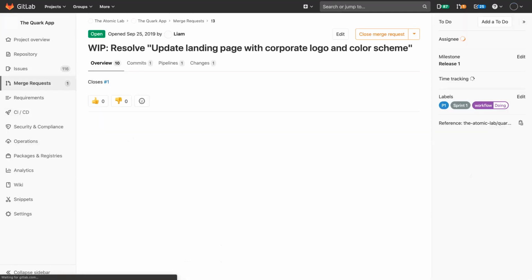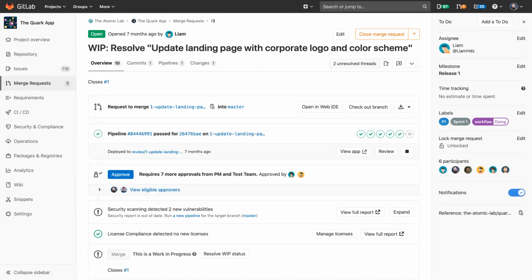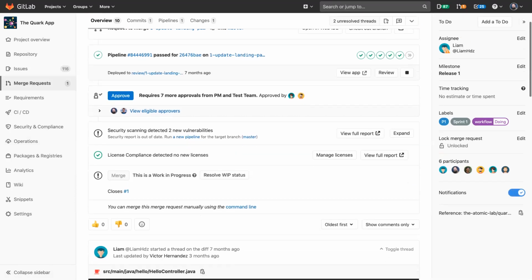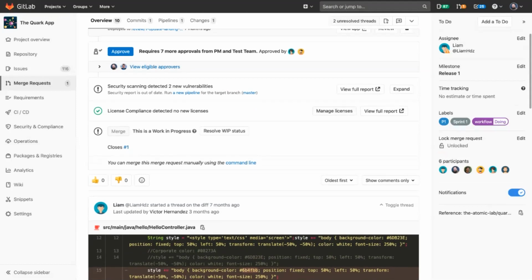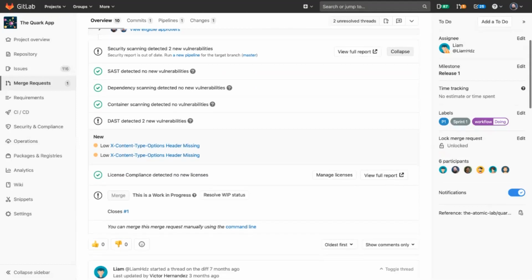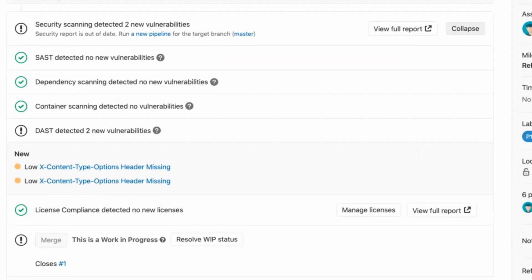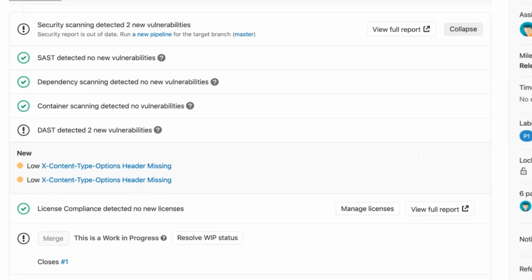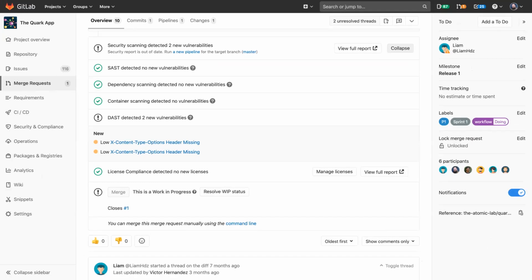As the code goes through the phases of that pipeline, results are captured directly on that merge request automatically. Results such as code security, code quality, and code testing are available to all to view and review.